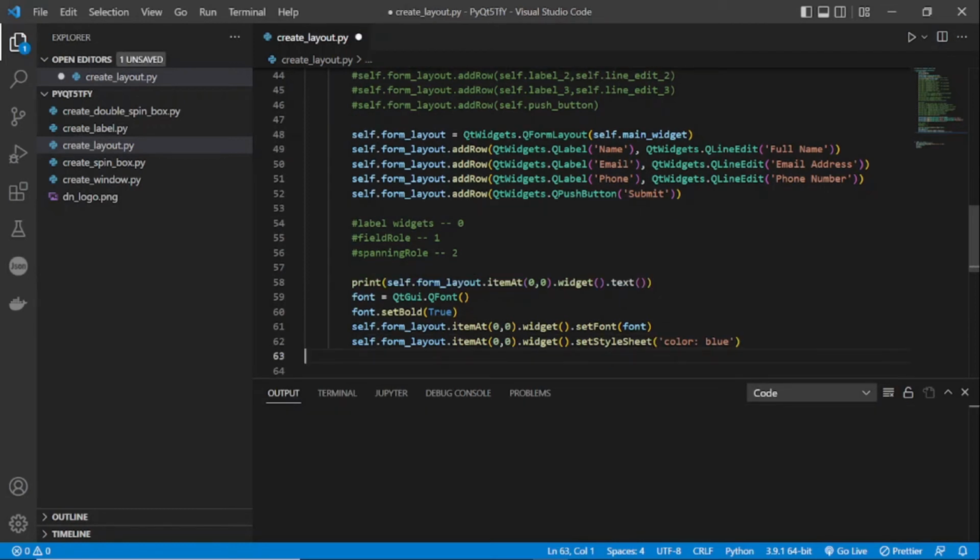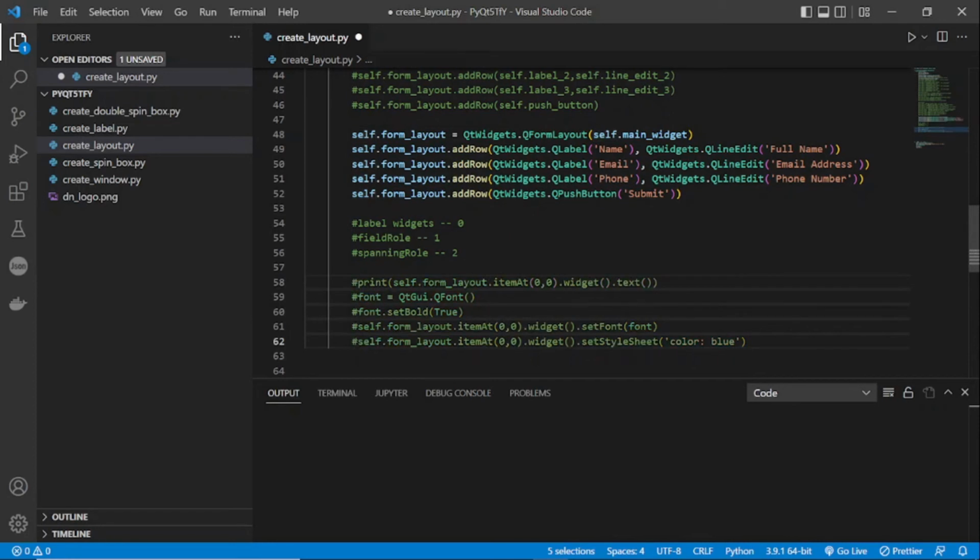Now let's use the grid layout to do the same thing that we did with the form layout. Okay, I'm going to comment all of this out, and this.